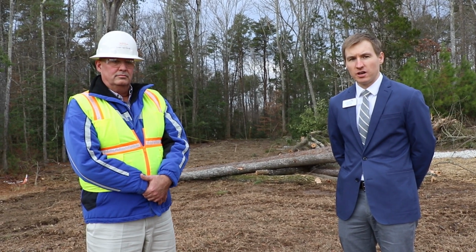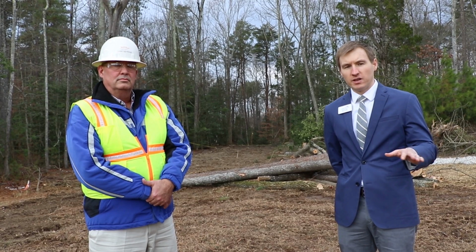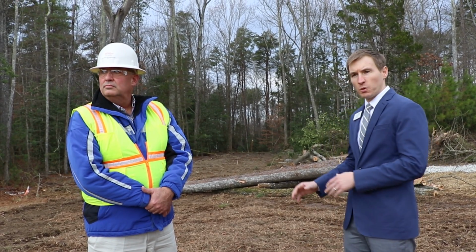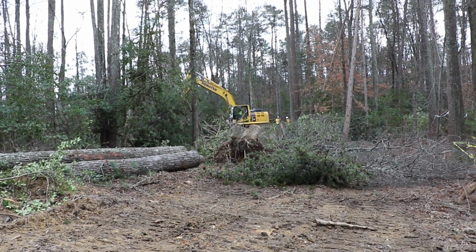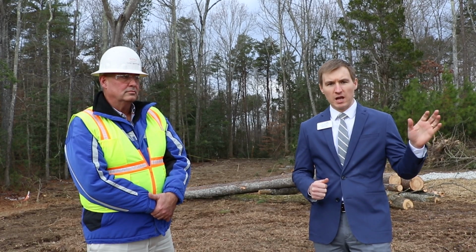Last week we touched on some of the site work that's been done to prepare for the new clubhouse. We had a lot of tree guys out taking those trees down. We're doing the same thing to prepare the site for the hybrid homes. At the same time, we're also doing a lot of work in the community center to prepare that for demolition. So Cordell and his team have a lot of moving parts right now.